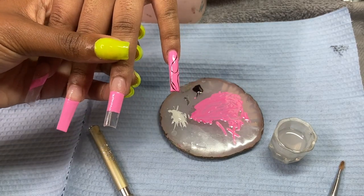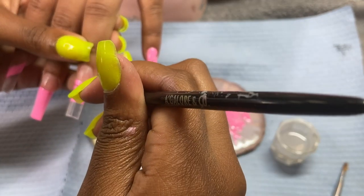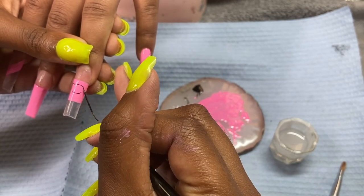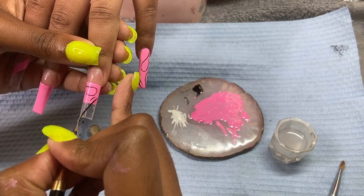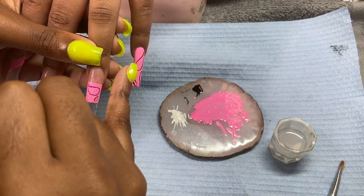So I was looking at a reference, but y'all, I kid you not, the reference was so hectic to look at, and I was just like, you know what, I'm just finna wing it, because it was gonna stress me out. And right now, you're just gonna witness me try to do this bandana print and pray for the best.